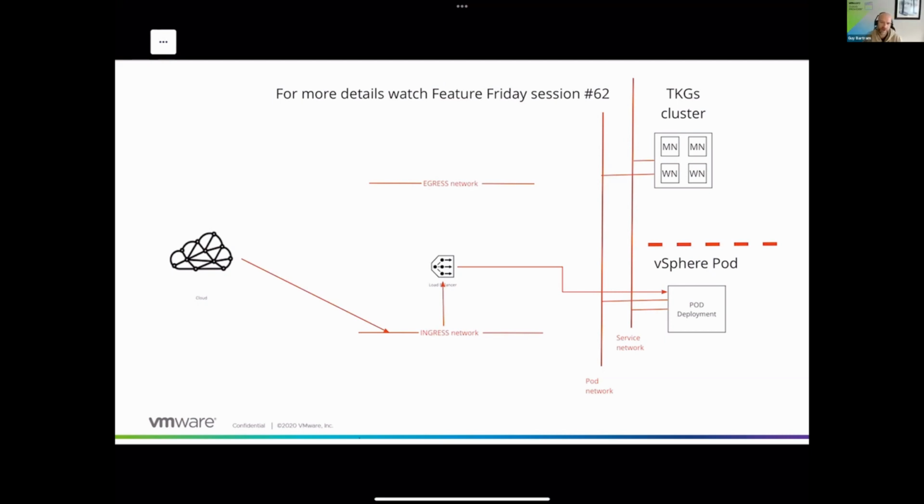Just once again, if I was looking at a multi-tenant environment, the recommendation is really to look at TKGm and not TKGS. Okay. So if I had a standalone vSphere offering, a hosted vSphere offering maybe for a customer, I would then be very easily able to implement TKG, whether that's TKGS clusters or vSphere with Tanzu pods. That would be equally a suitable solution for single tenant customers. Absolutely. Okay.